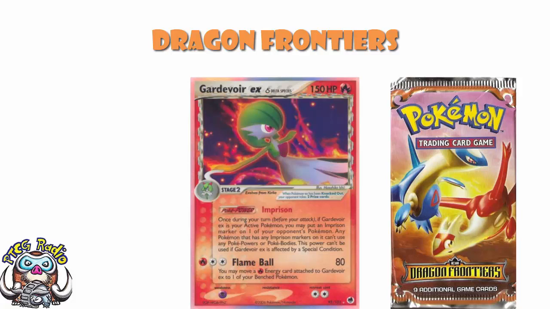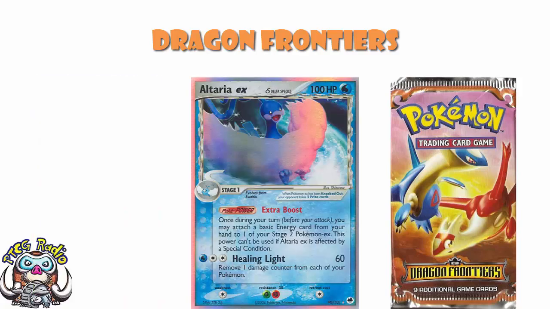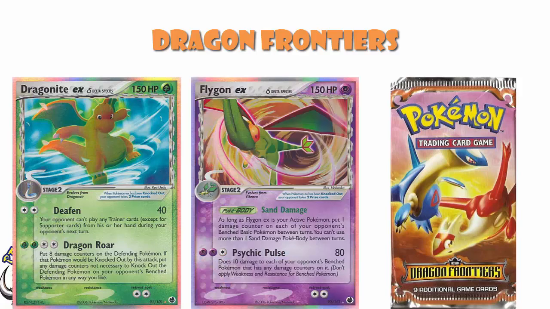Now, looking at the EXs, one thing that was very cool here, this is, of course, called EX Dragon Frontiers, and of the 10 EXs in the set, only 2 of them were not Dragon Pokemon. So we got ourselves an Altaria, a Dragonite, a Flygon. That was a very good card, we'll get back to that. It was also the first kind of EX, etc. that I ever actually pulled.